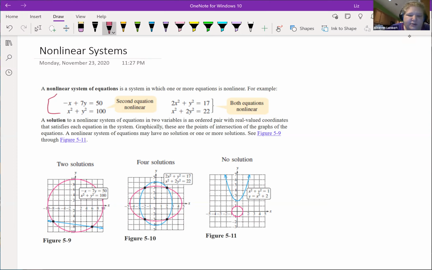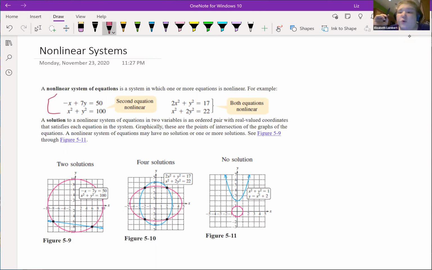When we look at the first picture here, it is a circle and a line intersecting it, and we can see the line crosses it at 2 points. I could craft the line to only cross it at 1 point as well, so it doesn't always have to be 2. Or if I crafted the line really high up, it wouldn't cross the circle at all.